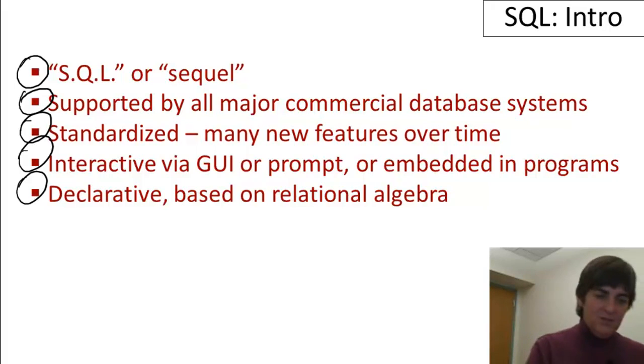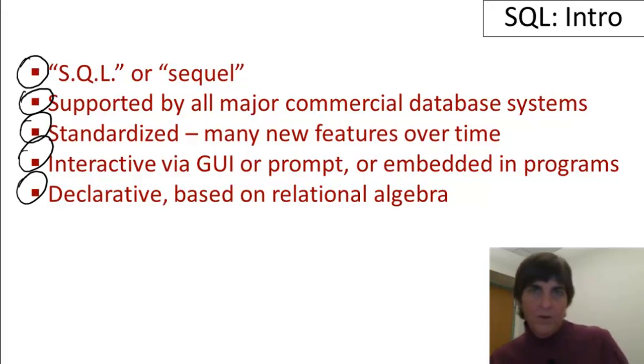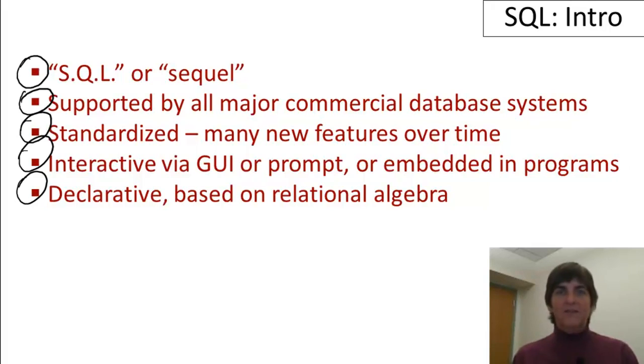The last thing I wanted to mention about SQL is that it is a declarative language. That means that in SQL you write pretty simple queries that say exactly what you want out of the database, and the queries do not need to describe how to get the data out of the database. The language is also based on relational algebra, and I hope you've watched the relational algebra videos. Now, the declarative nature of SQL leads to the component of the database system called the query optimizer to be extremely important. What the query optimizer does is it takes a query written in the SQL language and figures out the best way, the fastest way, to execute that on the database.